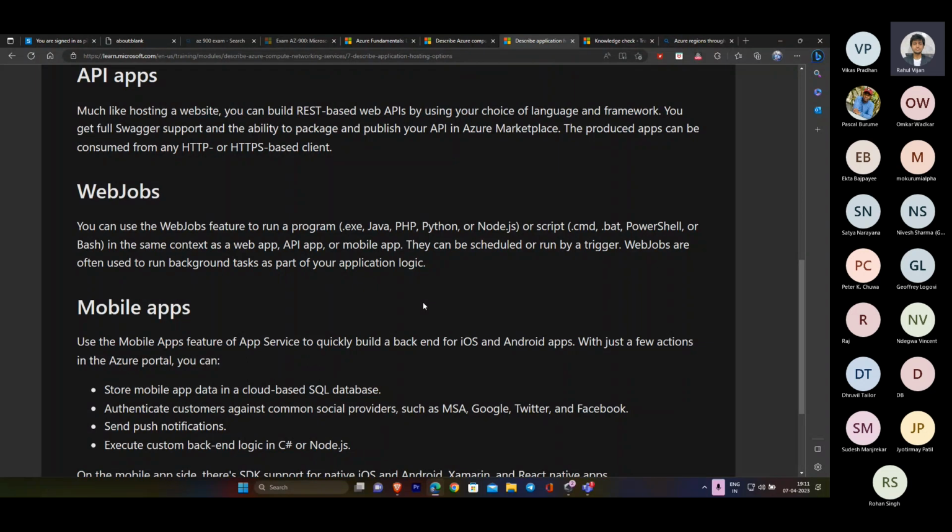Then web jobs is a feature to run a program, basically an exe program, which can be created from any language, or a script that is .cmd or .bat. So these are different formats. For example, .cmd will execute the command line, .bat will execute a batch script within PowerShell. Then again there is .sh. I think that might be a choice, but it hasn't been shown here, a bash script. Yes, they have explained, they have included bash also. So based on whatever script you want, you can create an .exe file, cmd, bat, or also bash scripts, which can run in these web jobs.